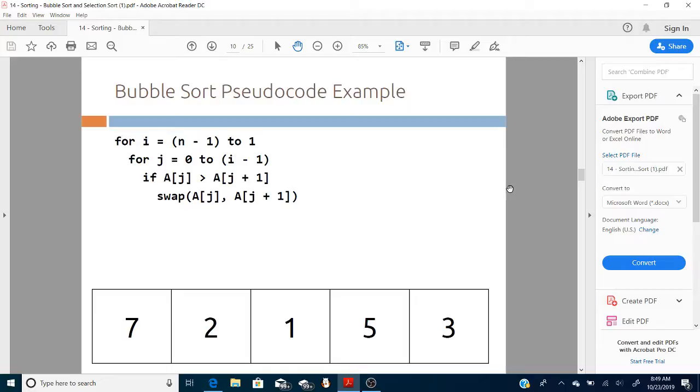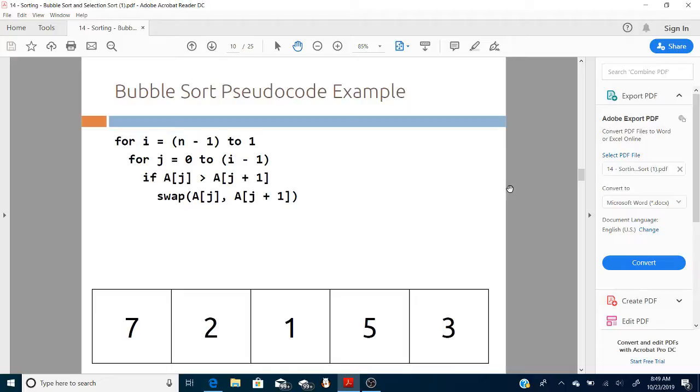Okay. n is what? Good. Which means i is 4, yeah? It says i equals n minus 1. We're going to go all the way down to when i is 1. When i becomes 0, we're done.